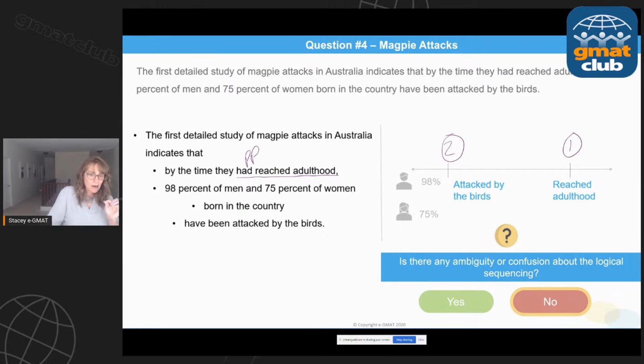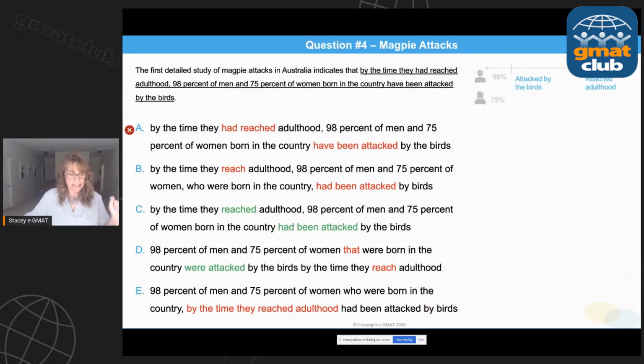So I have a meaning error and a verb tense error here, because we should have the past perfect with the other event to express the earlier of the 2 events, that they had been attacked. This is event 1 and then event 2, right? They had been attacked and then they reached adulthood. So the authors mixed their verb tenses up. So my grandpa's telling this story. He's mixed his events up, and we should have them reversed. So we need to look for a sentence that straightens these verb tenses out.